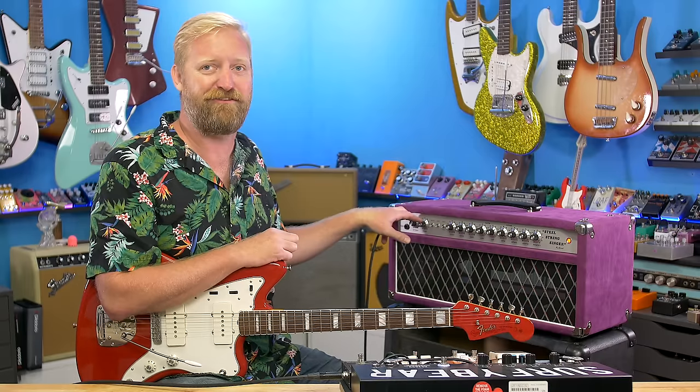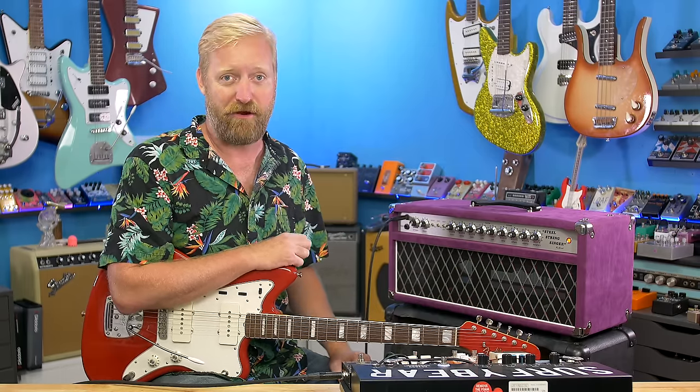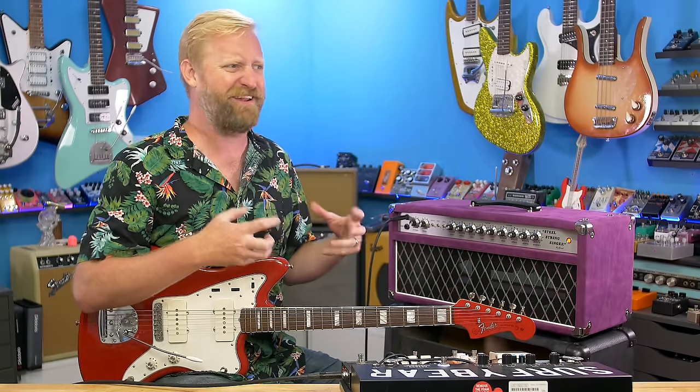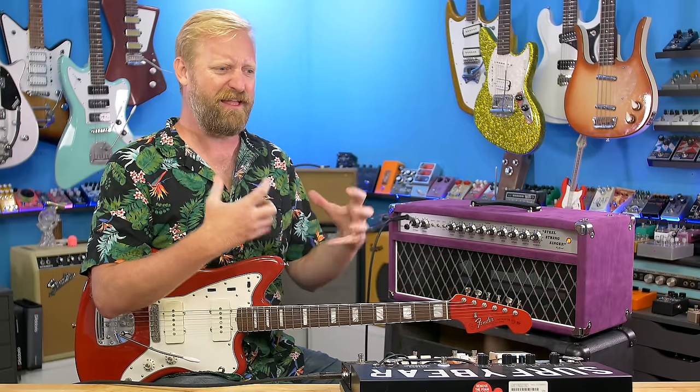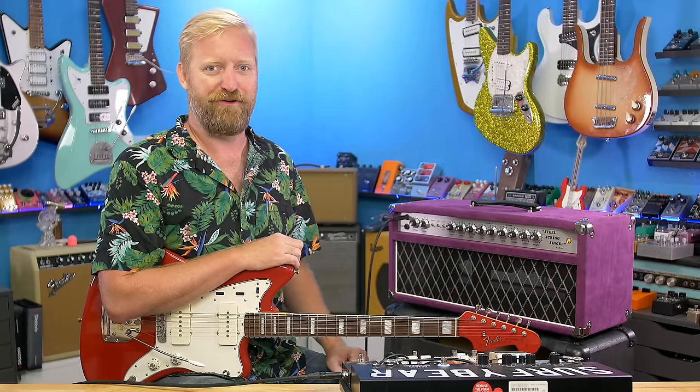So if you dime these two and turn down the master control, it's not a clean amplifier anymore. It's not a heavy gain amplifier, and it's not even a mid gain amplifier, but it gives you this saturated, kind of gritty crunch, which is a lot of fun to mess around with.